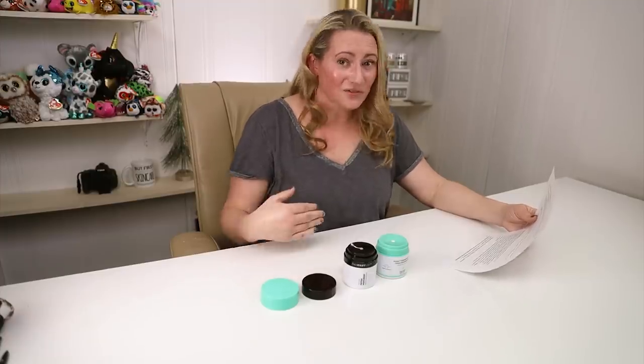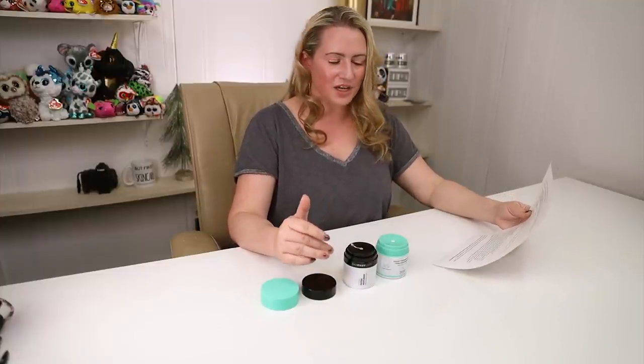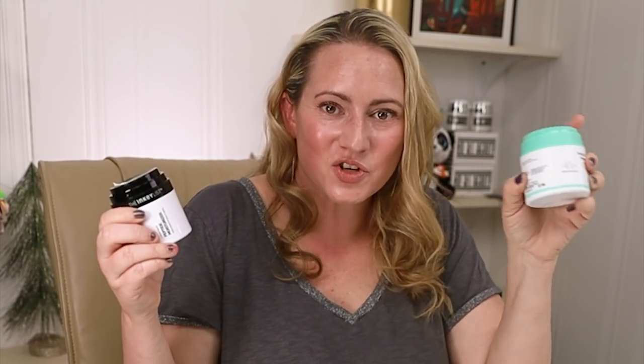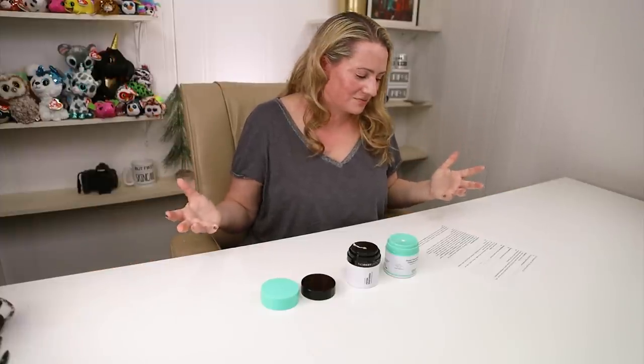With the Inkey List, there are really only six beneficial ingredients — and I'm not counting slip ingredients like glycerin and butylene glycol, just the real good stuff. We've got betaine (a humectant), shea butter, antioxidant/hydrating ingredient, vitamin E, lecithin as an emollient, and then two peptides — acetylhexapeptide-37 and pentapeptide-48 — at the very end of the list. So we've got 34 to 6. It's almost like a football game. It just doesn't compare. I'm bummed because I really wanted the Inkey List to do well since it's so affordable.